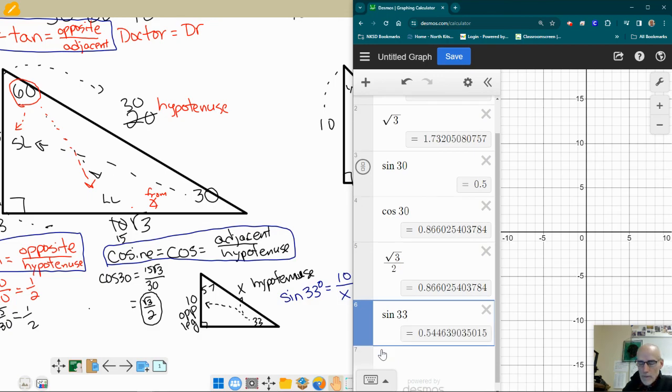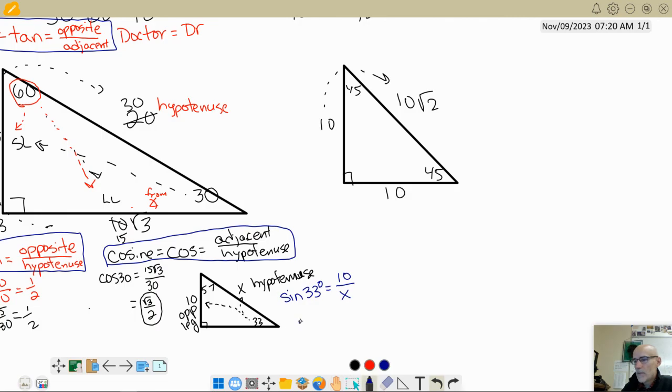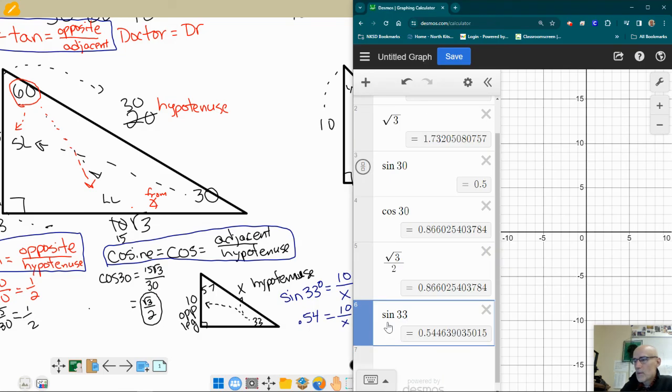Now, just for my homework, I want to put that ratio right there, 0.54 something, and I'm going to put 10 over x. So you might say, what's he talking about, just for my paper? Well, I'm not going to actually use 0.54. I'm going to use what Desmos has because it's more accurate than 0.54. The only reason I put this on my paper is because it's something I can deal with.